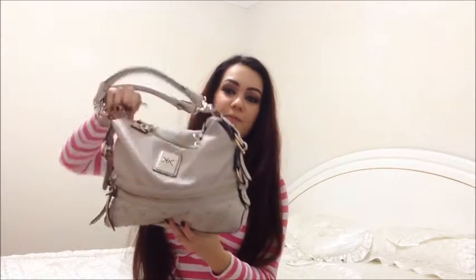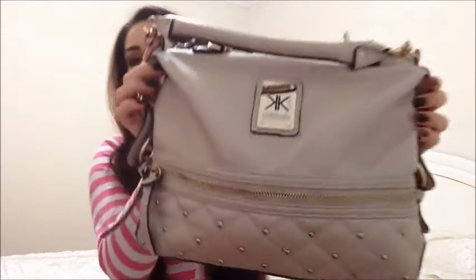So I'm just going to start off by showing you my bag first. And this is a bag that I have. It is a Kardashian bag. This is the one I find goes with every outfit and stuff. So I'll show you a close up. I'm sure you've probably seen this before, but that's what it looks like.